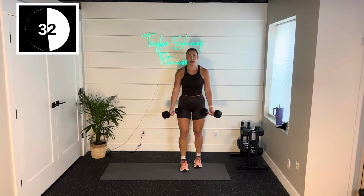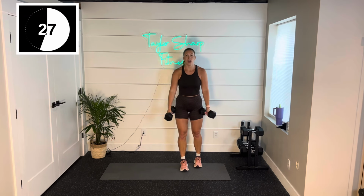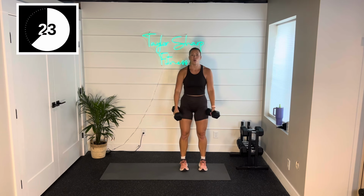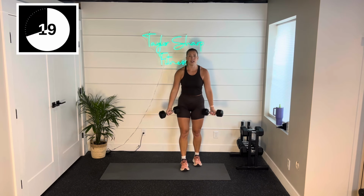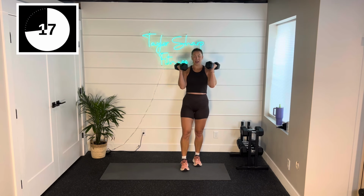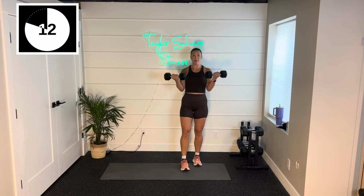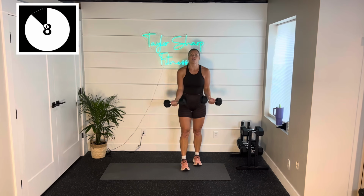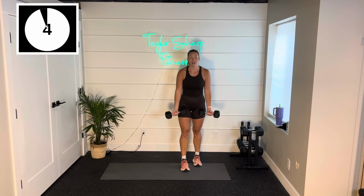So again, we want that nice stable base. Make sure you're not bending those knees too much. I think even without realizing it, sometimes, just like I just did, we use those legs, okay? So we want to take those legs out. Just isolate that bicep. If you are unable to get that full rep without using your legs, that's when I want you to either single out those arms, go right arm, then left arm, or we drop those weights.